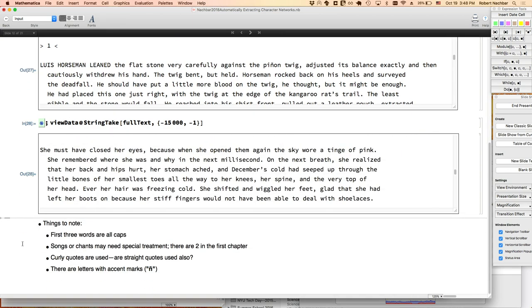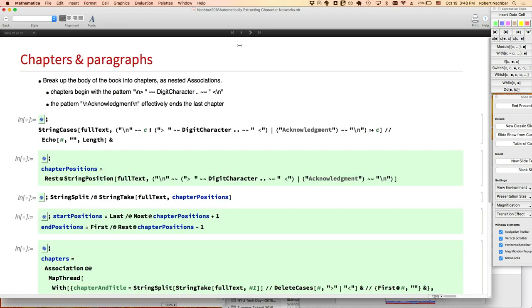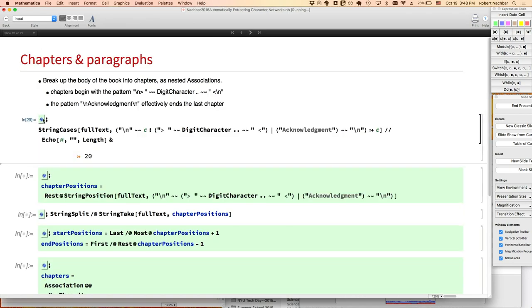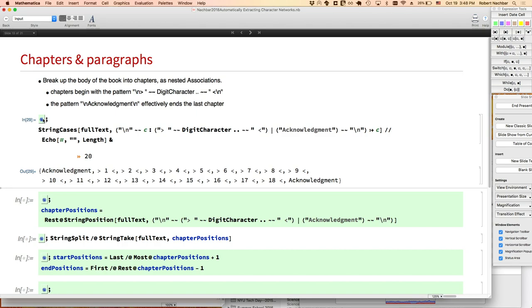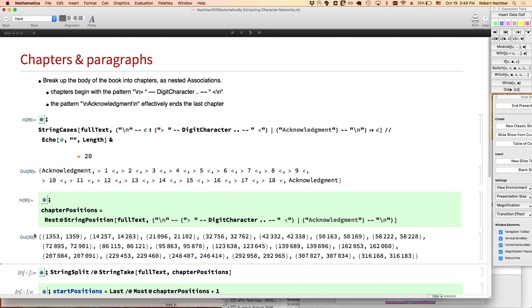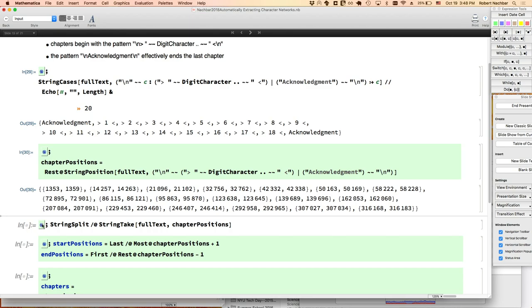Chapters, it turned out, were identified this way, so I can look for this pattern. Greater than sign, space, digit characters, space, less than sign. We also see that it turns out that all the chapters, the first three words are capitalized. So this is something we're going to have to clean up also. Looking at the end of the book, okay, so here's the end of the first chapter, and it ends. Here's acknowledgement, so that we're at the end. But there's a whole bunch of after matter that needs to be removed.